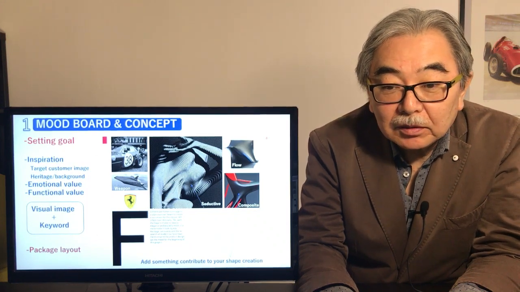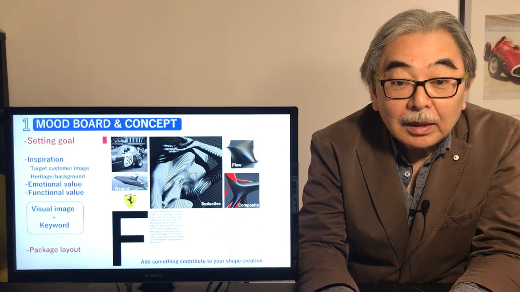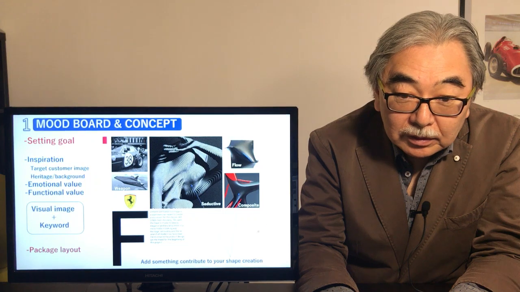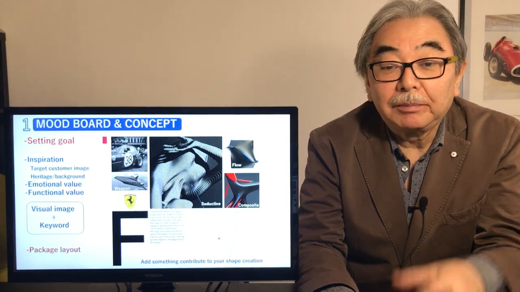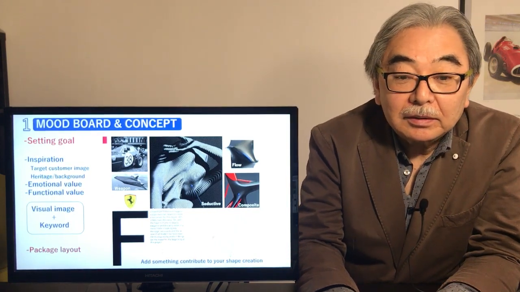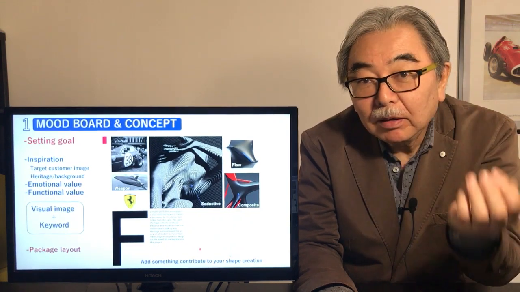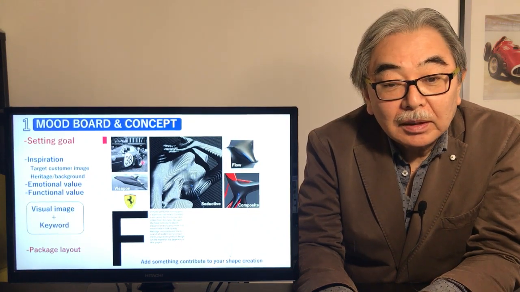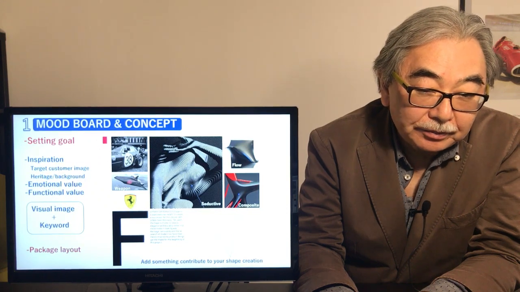So this is the first example of a mood board. This was made by a former student in the class at IAAD, where I'm teaching. And this is about the Ferrari Daytona revival project. This is a part of the picture of the Daytona.